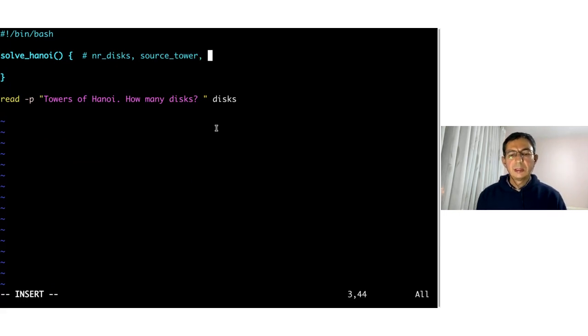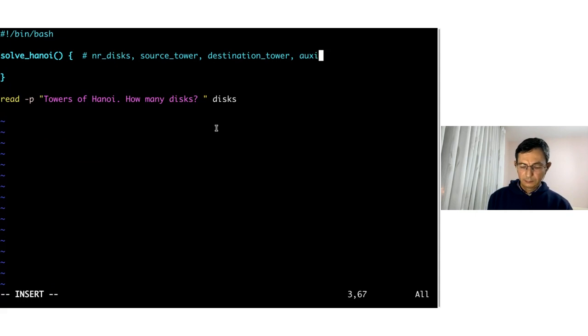And the third argument is the name of the destination tower, where they should go. And the last argument is the name of the auxiliary tower. Or we can shorten this name.